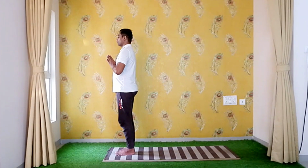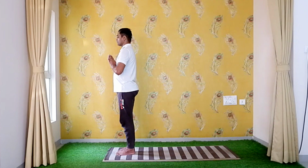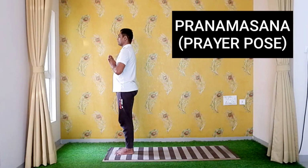As you hold this posture, ensure that you are not crunching the shoulders or giving unnecessary pressure or tension to the shoulders. In the natural position, the shoulders are relaxed. In the same way, we just have to join the palms together and hold it, standing straight. At this point, we chant the mantra of Surya Namaskar.